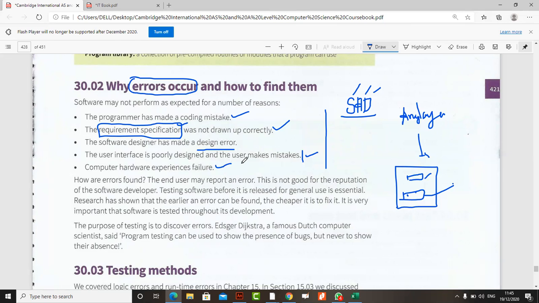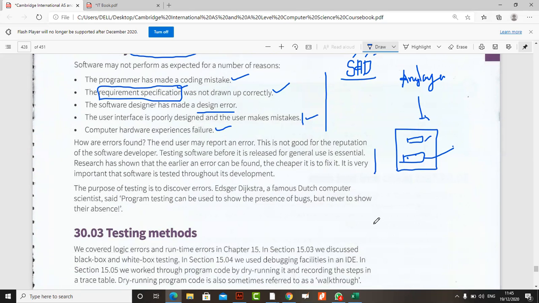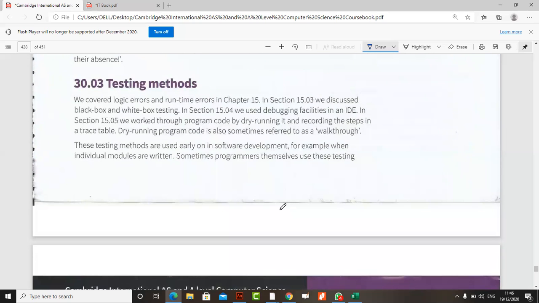That could be some other reason as well. Obviously when the user uses it, we will tend to know what the errors are. That's why we always have to go through testing, and we have to let the user test it. This is the reason why you always have a beta version and an alpha version coming in. This is why you come across black box testing and white box testing. All these methods basically help you to identify the errors. The testing methods, we will just discuss them.